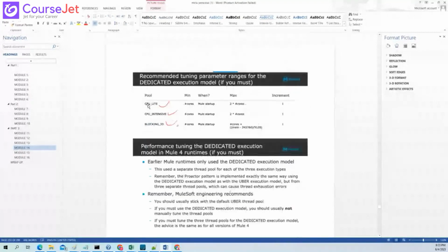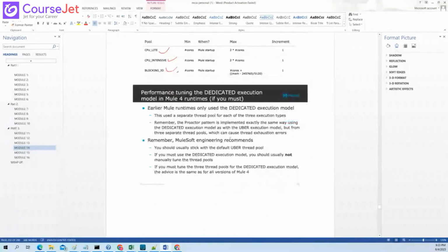You remember that CPU light is basically for loggers and all, where you don't need to do any computation. CPU intensive is where you have some computation required, like transform connectors. And the third one is blocking IO, where you are trying to connect to an external resource, let's say a database connector or file connector, like that.